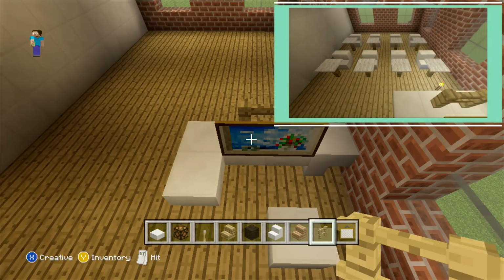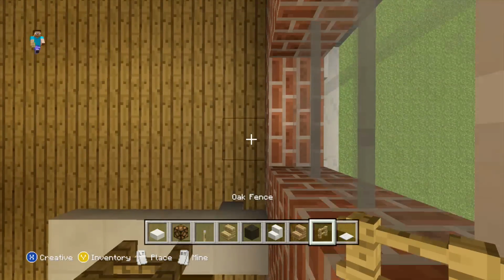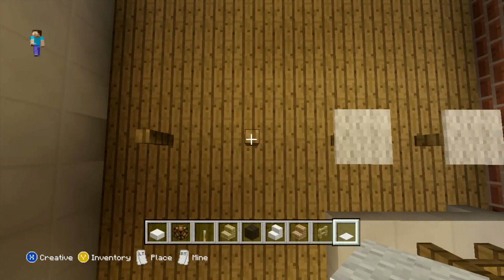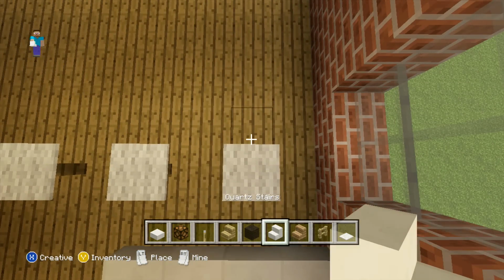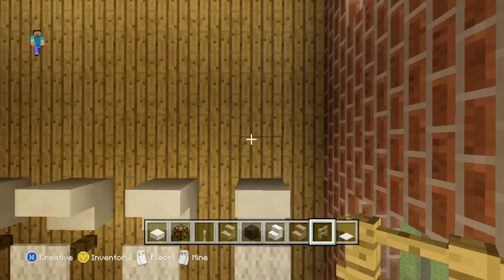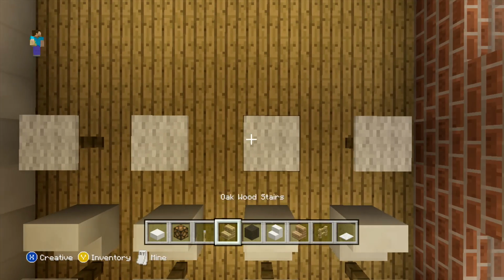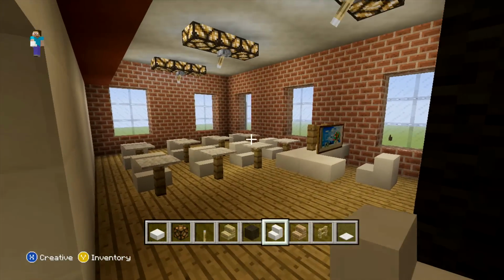Then same as before, to finish off this room, we should need to add 2 rows of desks. Just come in 1 row in front of where our teacher's desk is, which one add your first row of seats, and then behind that, again just leaving a 1 block space, which one add the second row. That's the first lot of seats added, and now just add the second lot. And there you go, that's this room finished off.